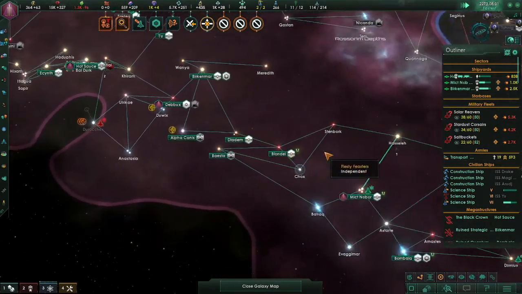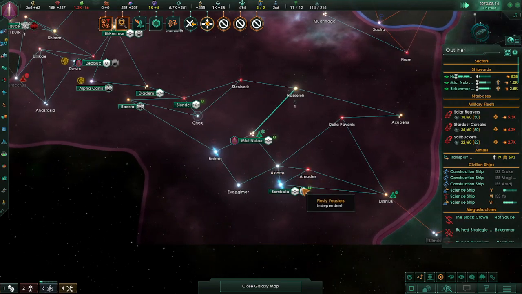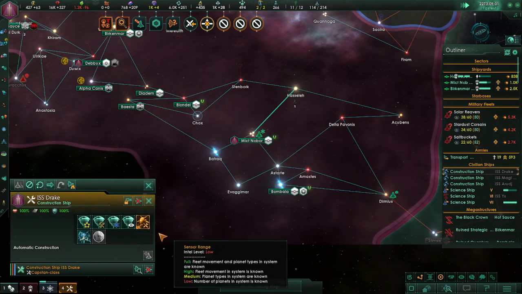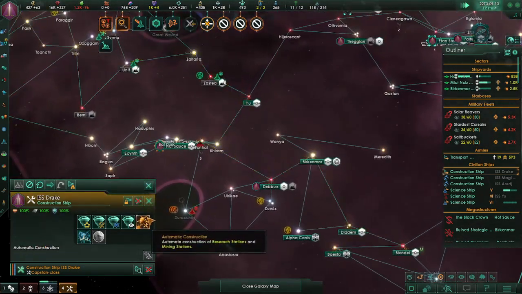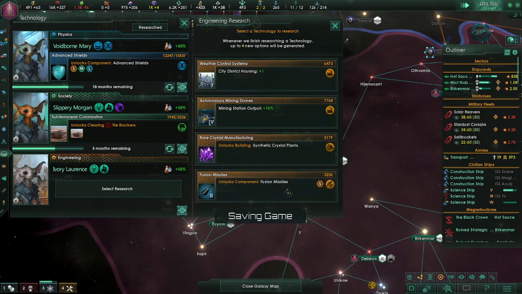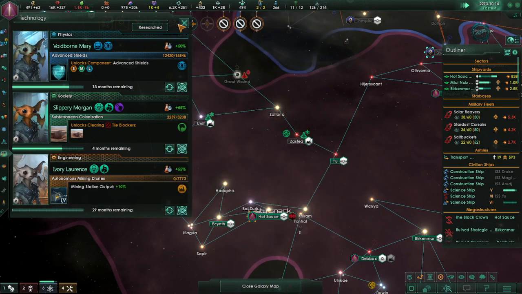I don't understand how they had hyperlanes already. I mean, I'm not arguing that they didn't have the tech, but lucky buggers, eh? My guys are certainly not there. Yeah. They definitely are not there. Housing is always good, but mining, synthetic crystal plants, mining first.